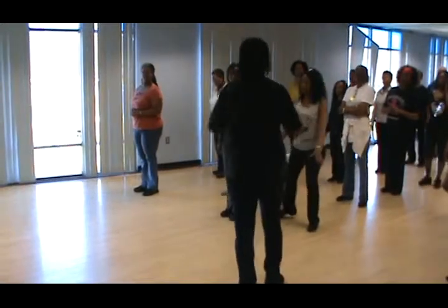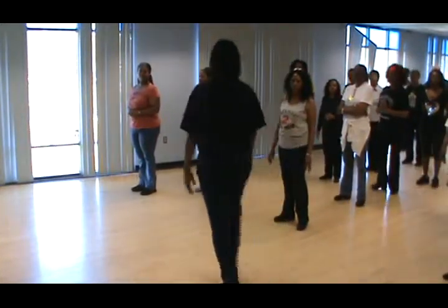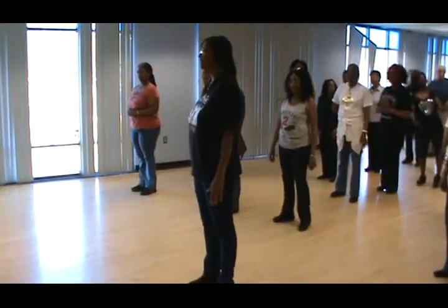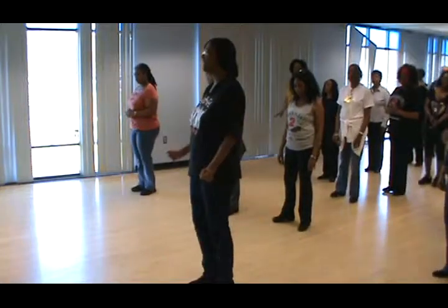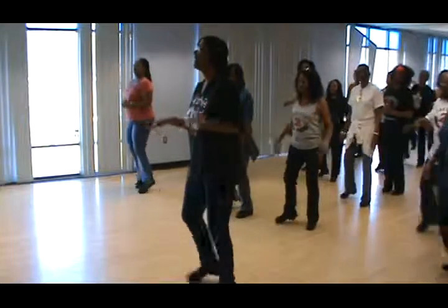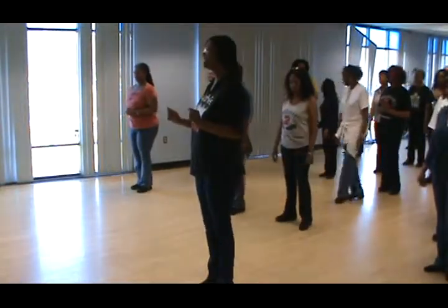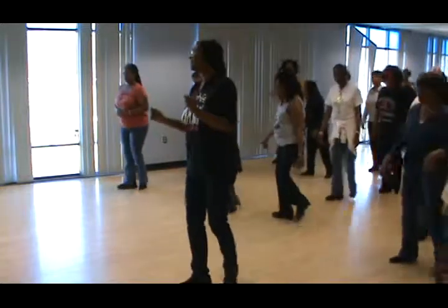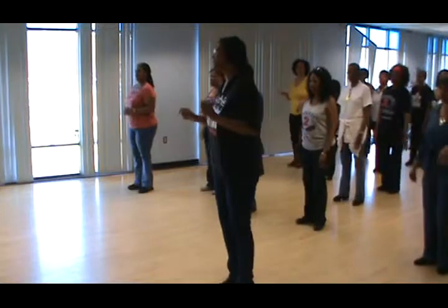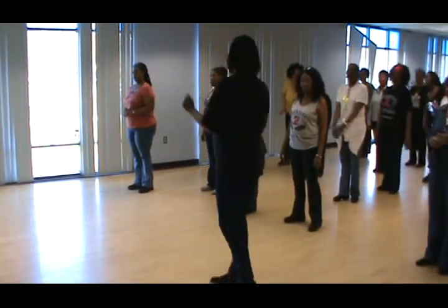Now that out together for those energetic ones is actually a jump, but I don't jump, so there you go. Okay? So let's try that part slow. 5, 6, 7, 8, right, left, right, left, right, left, out together. 5, 6, 7, 8, right, left, right, left, right, left, out together. We good?